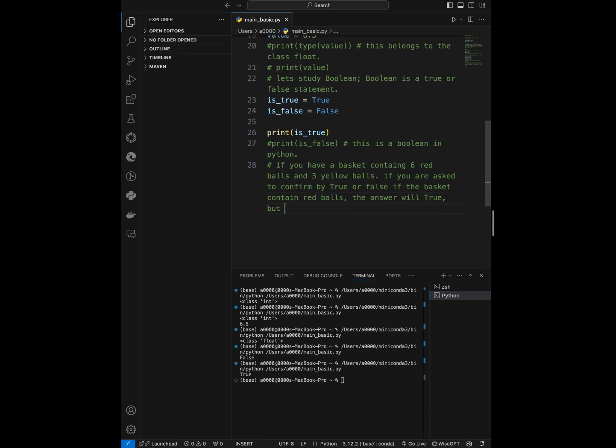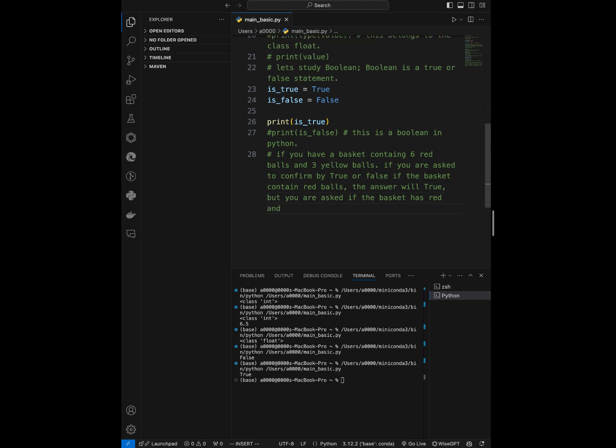But if you are asked if the basket has red and yellow ball, the answer will be false.